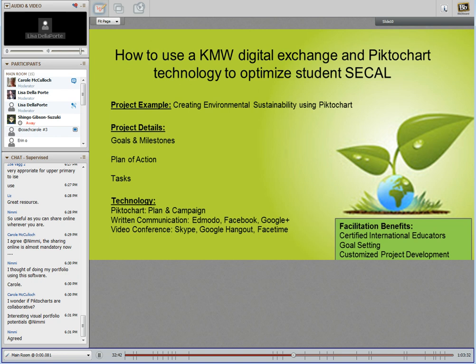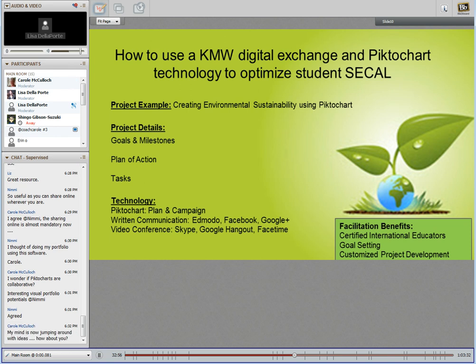So it can be used in different ways for different things depending on what you're trying to bring into the classroom. And so this is the part of the project where we're going to show you the 6-week outline of what an exchange could look like. We'll go over the goals and milestones, the plan of action, because basically what will happen if you decide to do an exchange with KnowMyWorld is we will help you set up a list of tasks that you will be doing in your classroom to make sure that you meet all of the things that you say you want to meet. So someone's always checking in with you because you're a world away from the person that you're working with. So sometimes there can be this out of sight, out of mind mentality. And the facilitator is really there to help make sure you meet the goals you set out for yourself and your students, so you all can get the best experience possible.